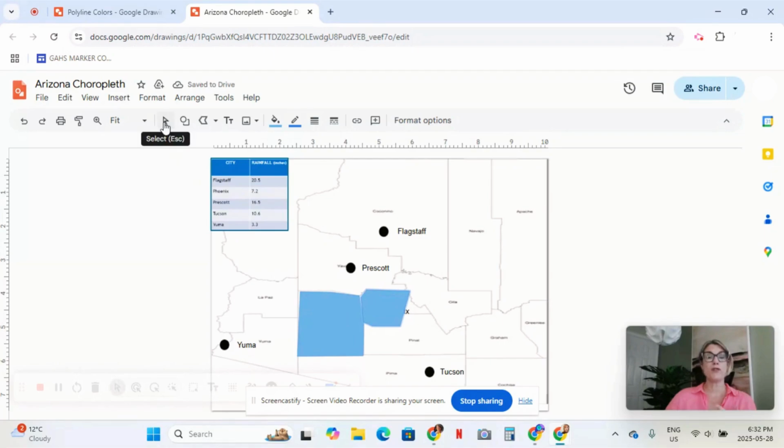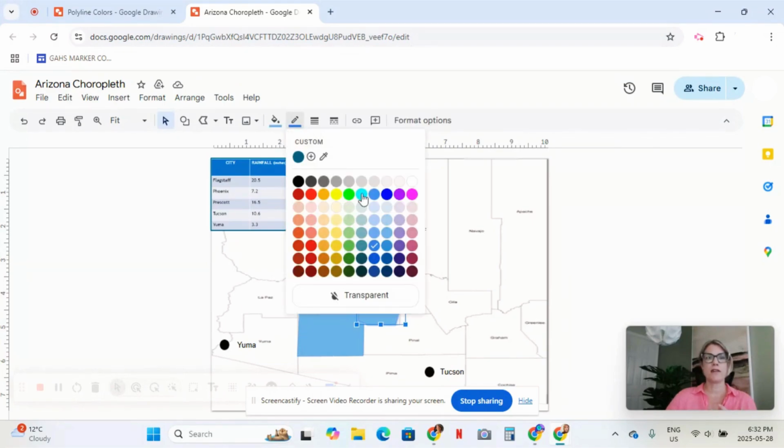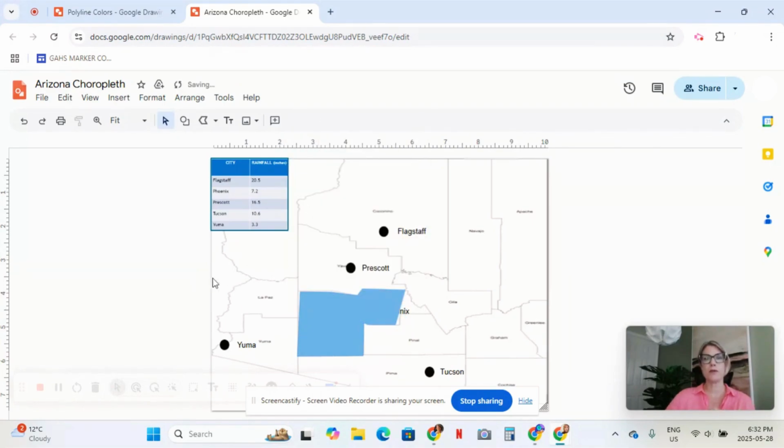And what's great about the Polyline, if you go back up to the select tool, you can actually move it. So it makes your work look a little bit more polished. And in this case, I did not get the color right there. Okay, so it looks like it was all in one. You can actually drag it, make it look bigger. And then I would finish it off with one more.